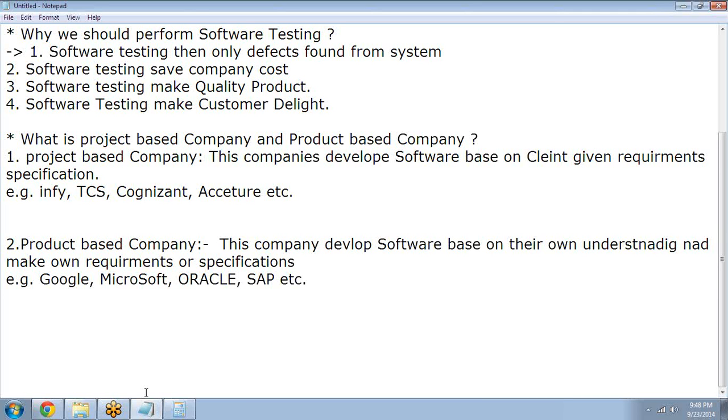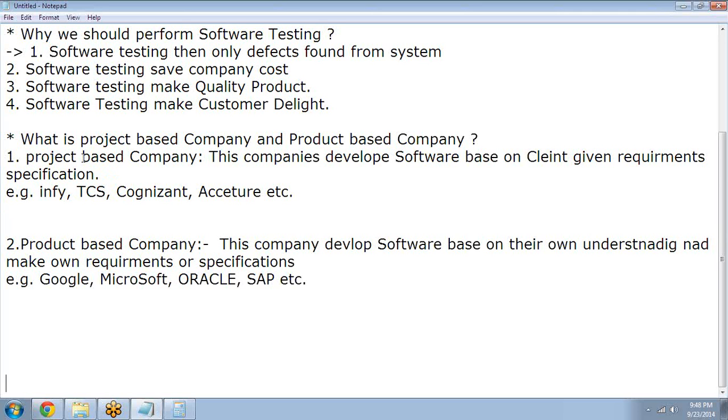Also remember, product based companies do not develop software for one customer, one person, or one group. They develop software for the mass market, hence that company reaches more across the world. Go anywhere in the world and ask anyone, do you know Google, Microsoft, Oracle? They are familiar with those names because a product based company reaches more. Maybe a project based company's reach is limited to one city, one area, or one continent. So project based company is different, product based company is different.